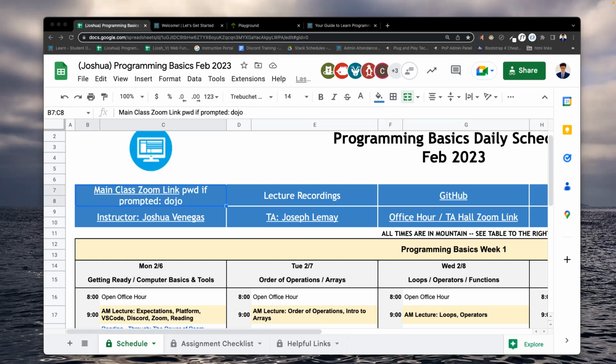Fantastic. Anyone else? Let's go down the list. We're going to introduce ourselves, whether we like it or not. We're going to get to know each other as friends here, as cohort mates. We're going to help each other out a lot, so might as well just break the ice. I'll start picking if someone doesn't volunteer.